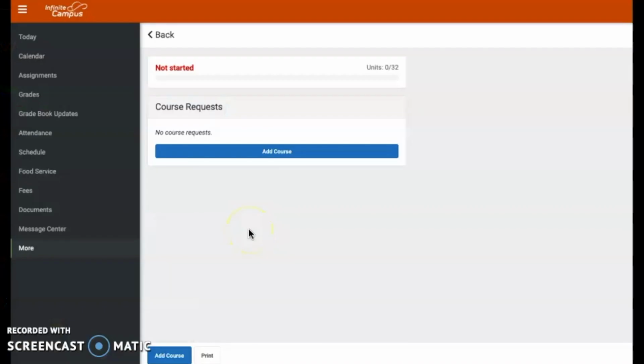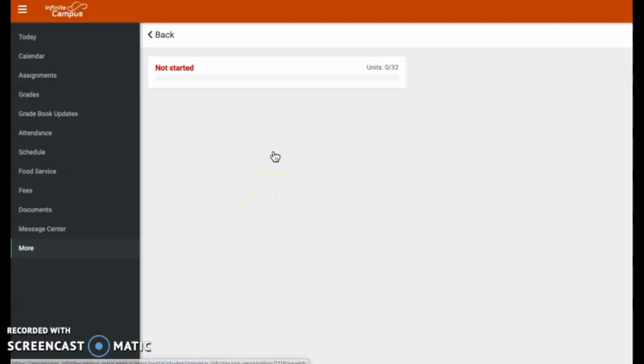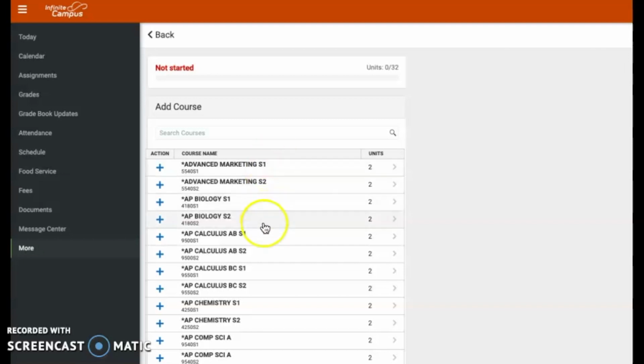All right, with my scheduling worksheet next to me, we're going to begin to add courses. On the top of the scheduling worksheet is your ELA class. So that's where I'm going to start. The first thing I'm going to do is click Add Course. And when you do that, what you're going to notice is a search course bar is going to appear here, as well as classes that are going to be listed alphabetically below.